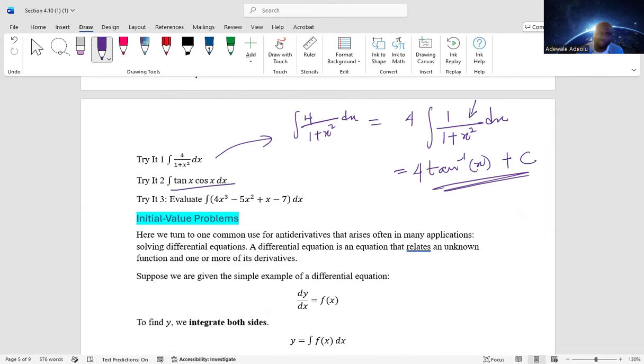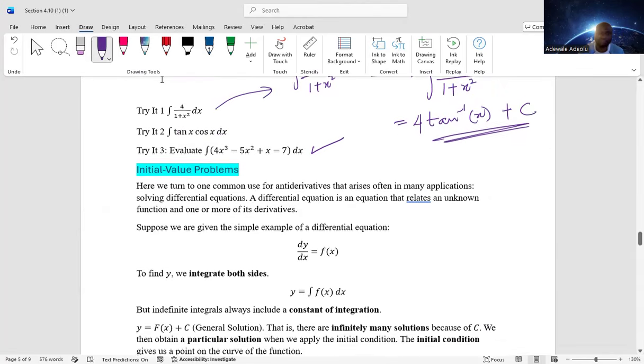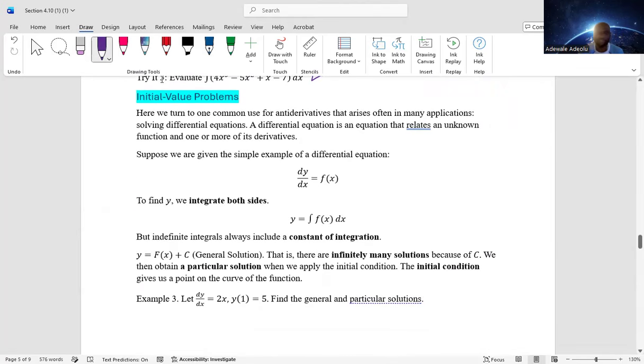I am not going to solve it for you, but try to solve it by thinking. Can you simplify this integral? Try to think about simplifying it and see if it reduces to something you can find its antiderivative straight up. This is just an example of what we just had earlier. So try all those problems.